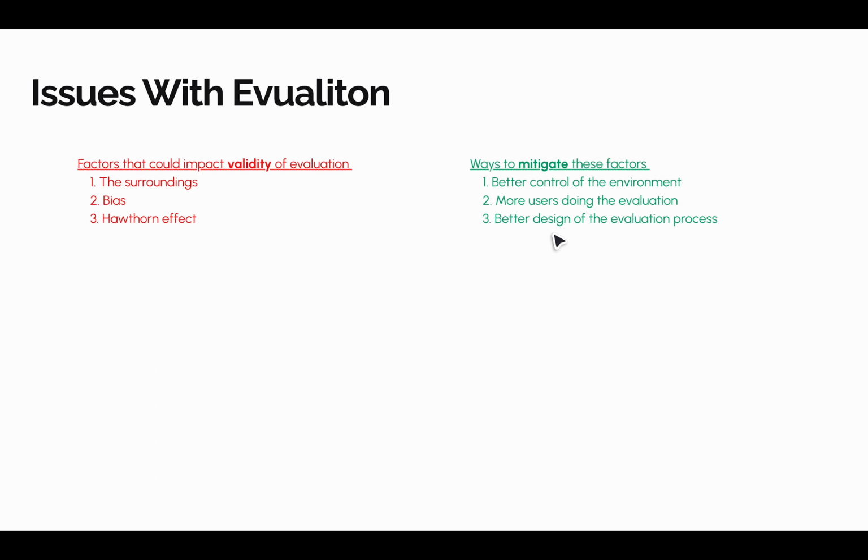And lastly, a better design of the evaluation process is necessary. One of the ways to do that is by providing them with a very clear-cut question rather than leading questions. So you want to avoid biases, and for that reason, you wouldn't want to ask a question like, "How well did you like this product?" Rather, you would want to ask a more general question like, "Did you like the product?" And if they say yes, then that leads to further questioning. But asking them firsthand how well you like the product is sort of creating a bias. Even if they didn't like the product, they would have to move forward with answering that.